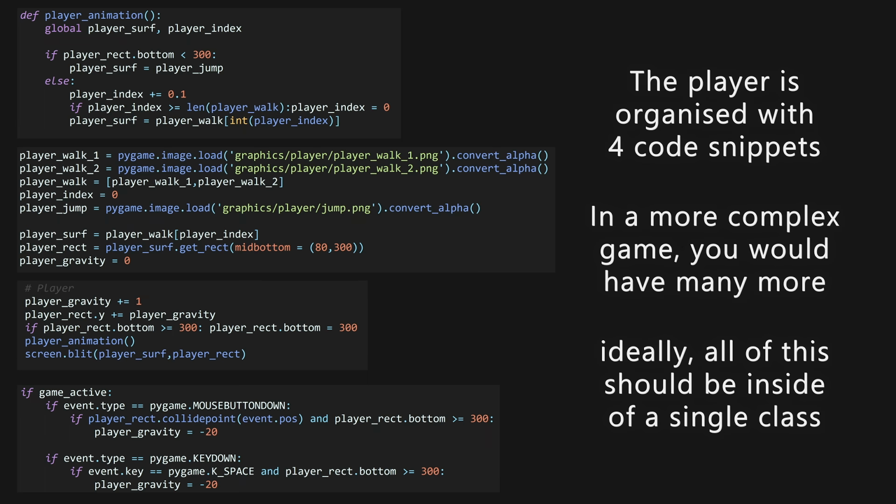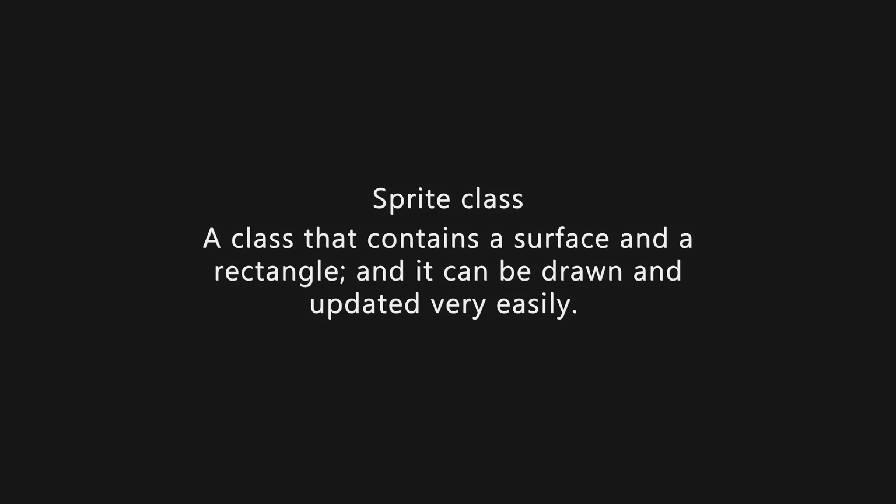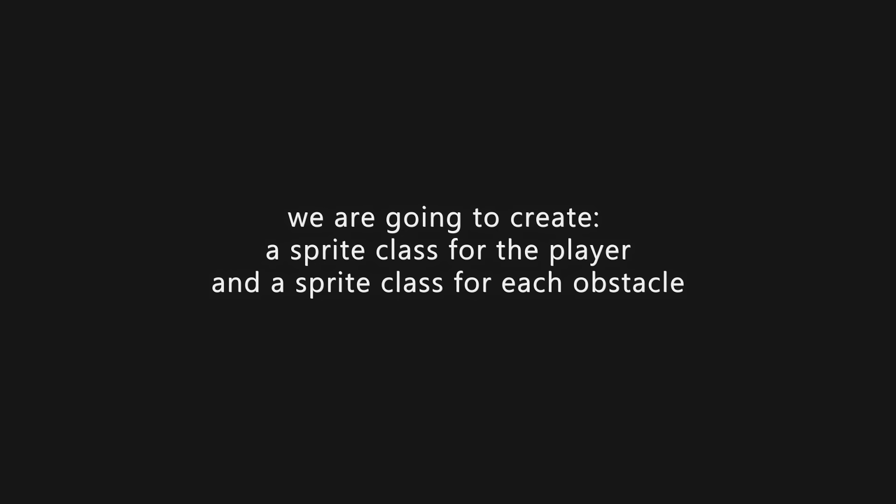And Pygame is fully aware of that, and that's why the sprite class exists. Because all it really is, is a class that has a surface and a rectangle. And these are being drawn automatically in the right spot. And this makes it very easy to work with all of this. And in our code more specifically, I want to change a couple of things into their own separate classes. Most importantly, our player is going to be its own class. However, I also want each fly and each snail to be its own sprite as well. And this would be the most common way to organize this sort of game. And, well, that is what we are going to be implementing before we work on the music.